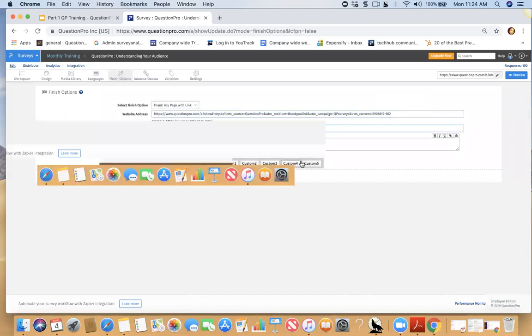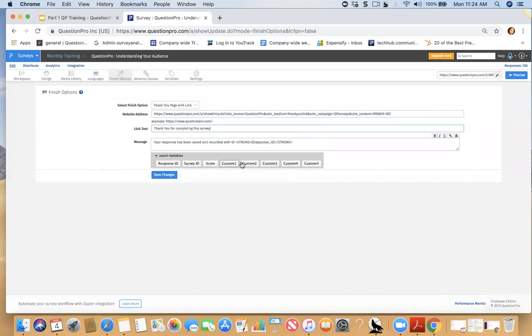So if you're uploading information, you can customize it with their name, profiling information, maybe even things that they have answered that allows them to identify and customize the message to the respondent.